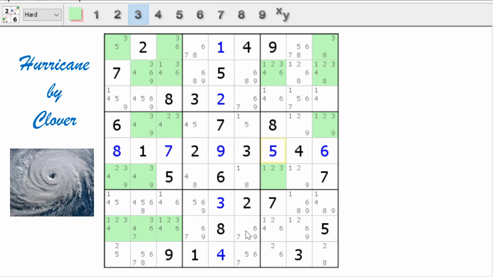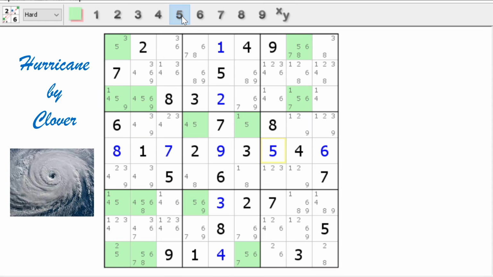Nope, I don't see anything I can do with the 3s right now. Fours. I don't see anything with the fours just yet. The fives, okay. Seems to be something interesting going on there with the fives, but I can't use it to sell anything. The sixes. Nothing there with the sixes. Okay, the sevens. Nope. The eights.